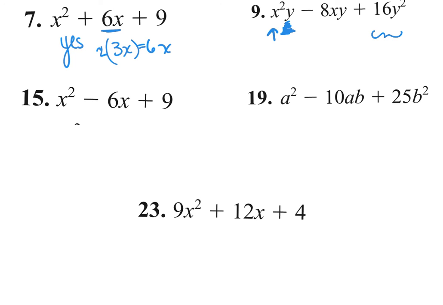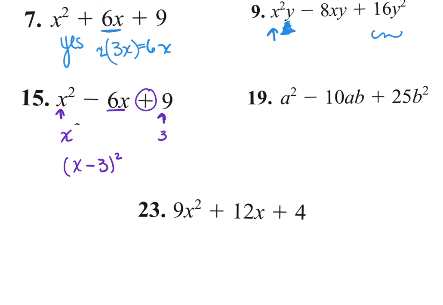All right, so for these last three, we had to actually factor them. This first one, what's my square root of x squared? X. What's my square root of 9? 3. x times 3 doubled does give me the 6x. This is a positive, so we're good to go. You should have had x what? Plus or minus? Minus 3 quantity squared.